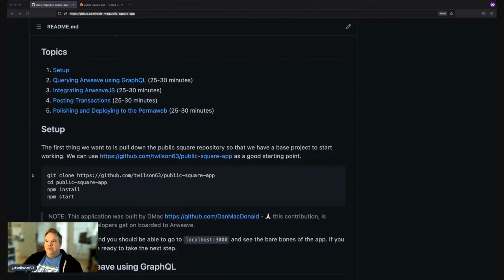We'll actually connect with our Near wallet to the public square application and then create a transaction using the Bundlr network to post on the Arweave network. And then finally, step five will polish the remaining features of the app and deploy it to the permaweb.